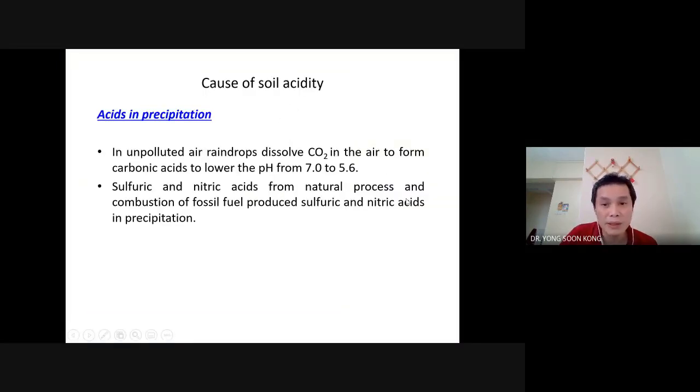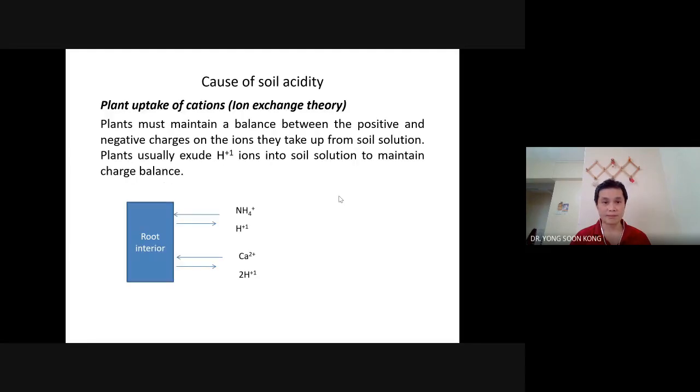And then what else? Yeah, the pollution. As I said to you just now, air pollution. If the air contains a little bit too much of nitrogen oxide or sulfur dioxide, it's the same thing. You get more nitric acid, you get more sulfuric acid, and therefore the pH of rainfall becomes acidic.